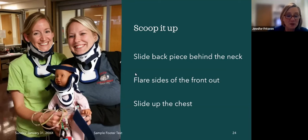To be honest with you, your patient should tell you that it fits snug. Now, we shouldn't be choking them. We shouldn't be doing it too tight. We want to make sure that we could fit a finger. I could get something in there, but it's going to take a lot of energy to get it in. I shouldn't be able to just slide a finger in. So it should look kind of like what it does here.